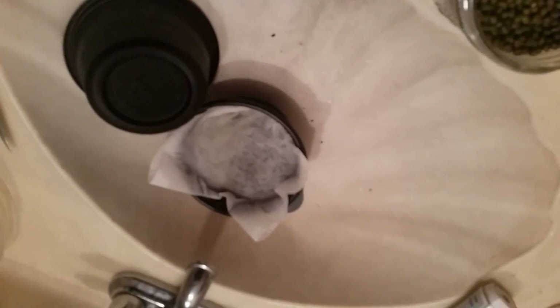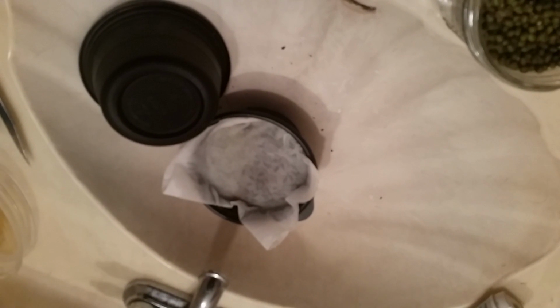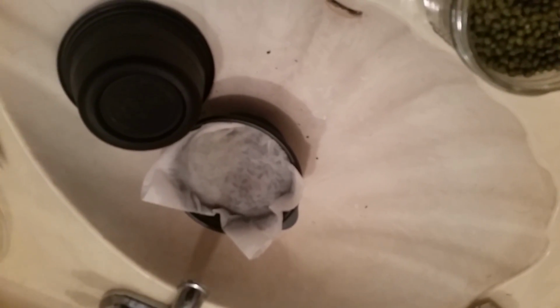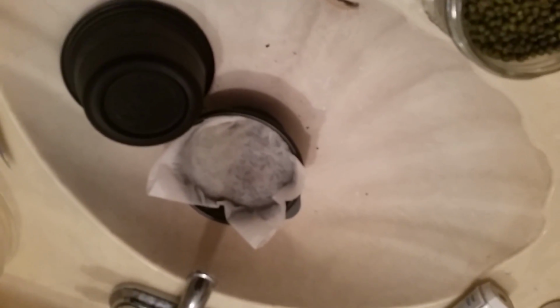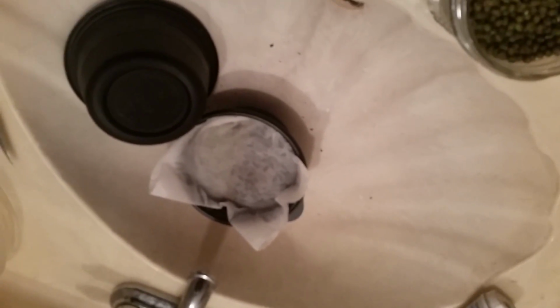Yeah, and I could probably do a similar thing with clay if the clay is filtered in little pieces like this stuff is. So pretty cool. We'll have to see how it goes. I'll do an update video probably before a week is up, but it doesn't really matter until the week's up.